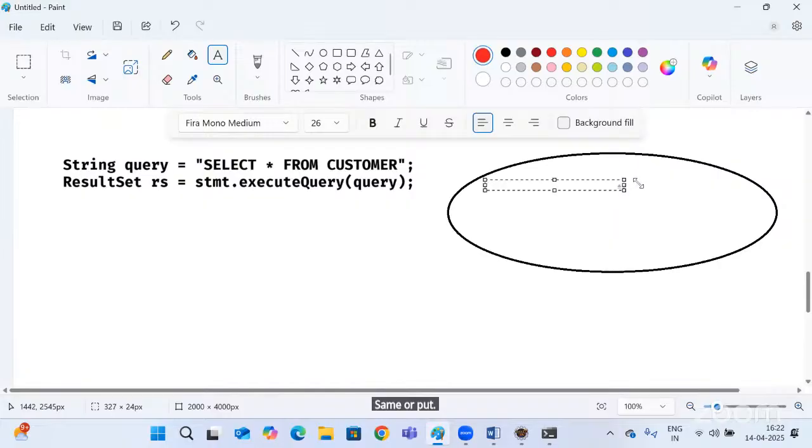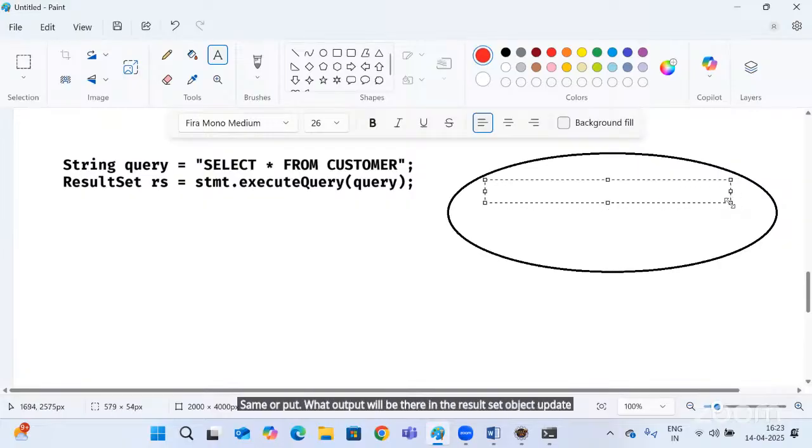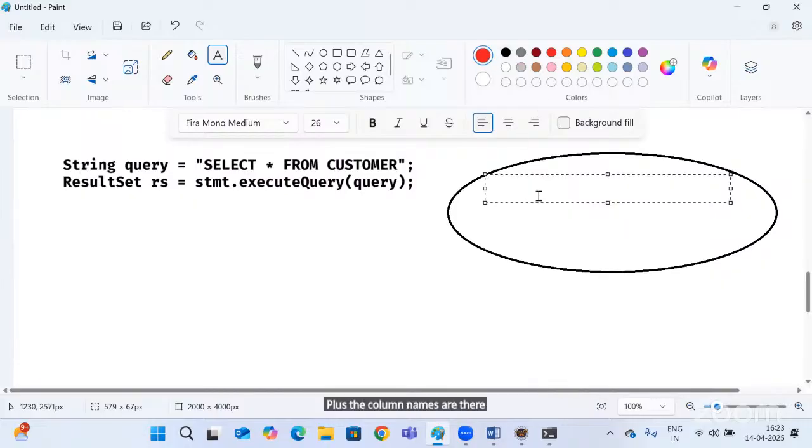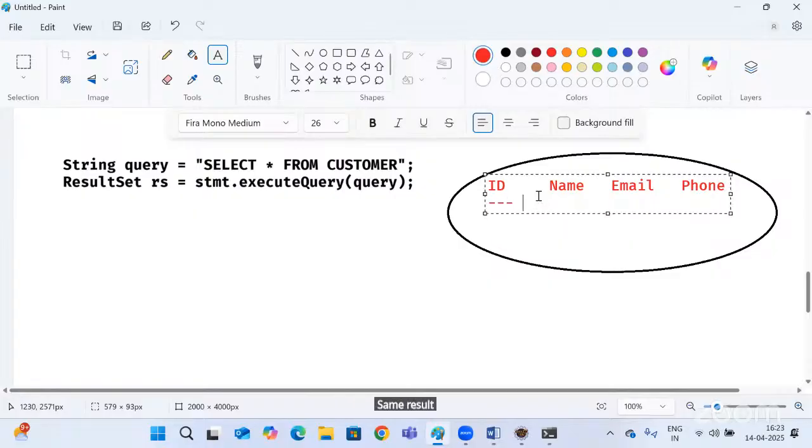First, the column names are there: ID, name, email, phone number. The same result will be there.